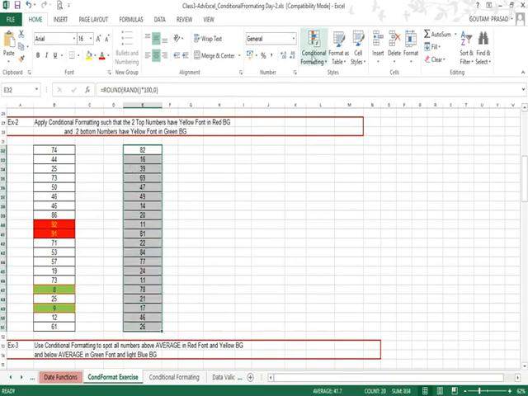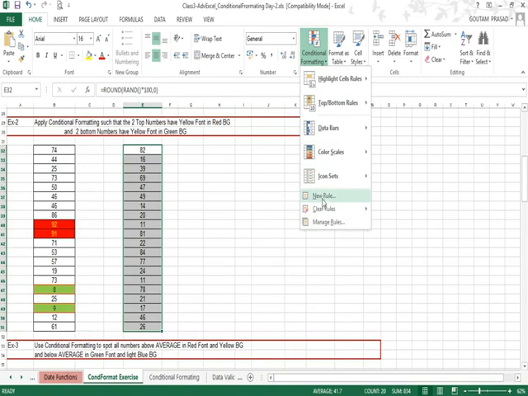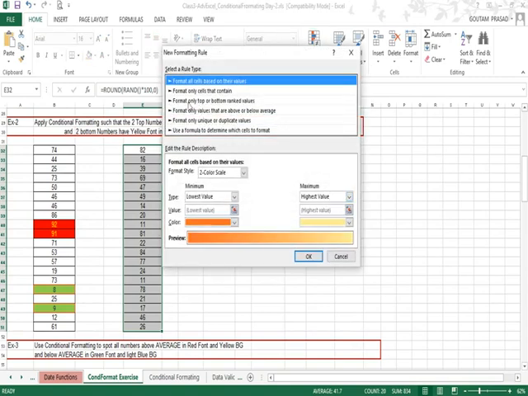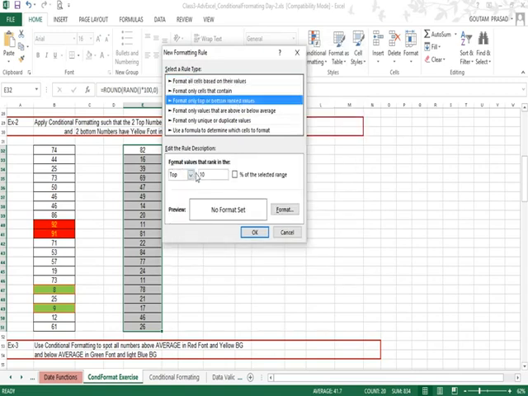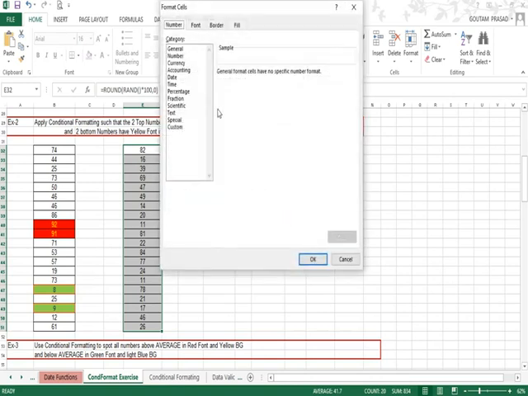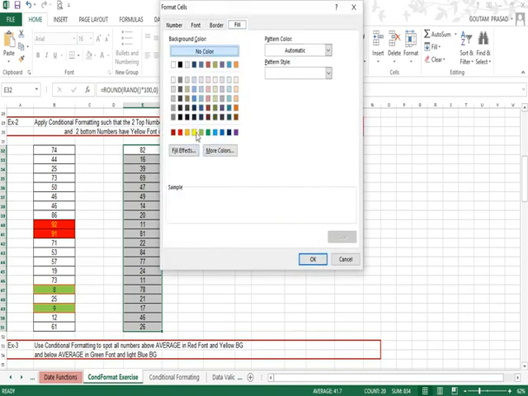For this you will go to Conditional Formatting. This time you go to New Rule, and here you choose the option format only top and bottom ranked values, where you say top ranked two values and define the format. Firstly you define the fill color. I am taking an independent one, not as said in the question.